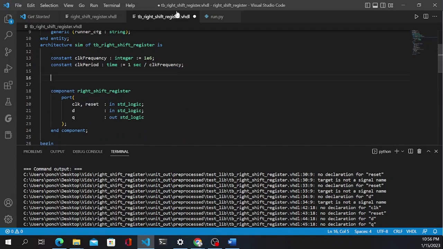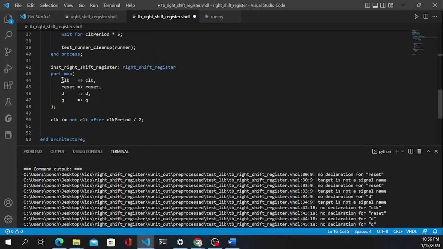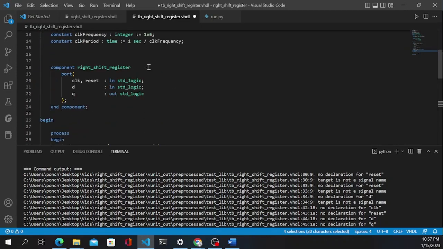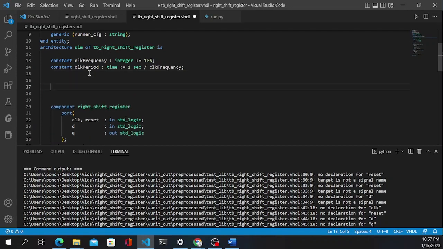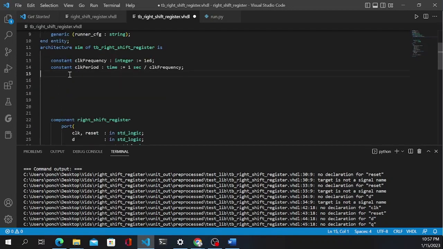Before we do that, we are supposed to declare our signals, and to do that easily, we can do this. This is why Visual Studio is very good; you can do things very quickly.